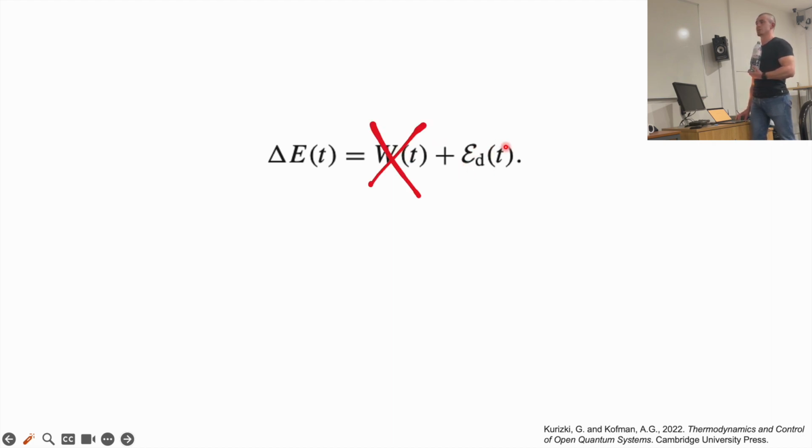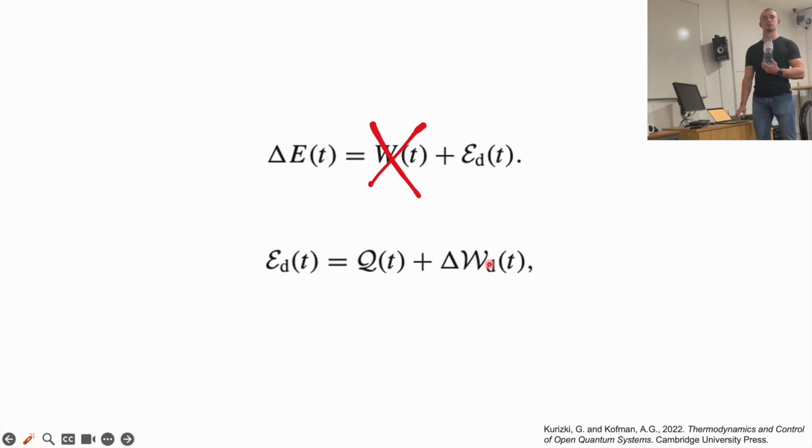And this term is due to a system's interaction with the bath. And this can actually be broken up into a change in heat and a change in what's called ergotropy. So ergotropy is how much work can you unitarily extract from a system. Usually when we think of the first law, we think it's broken down into work and heat, but that's only the case if the change in ergotropy is 0. And essentially what this is telling us here is that an interaction with a bath can actually transfer ordered energy to the system.